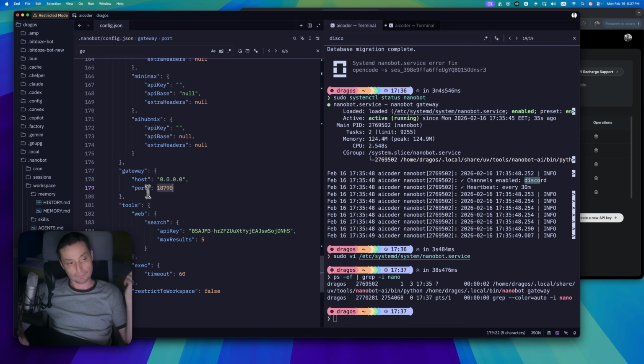It would be better to have a firewall protecting this, to not leave it open to the internet. And like this you are deploying Nanobot.